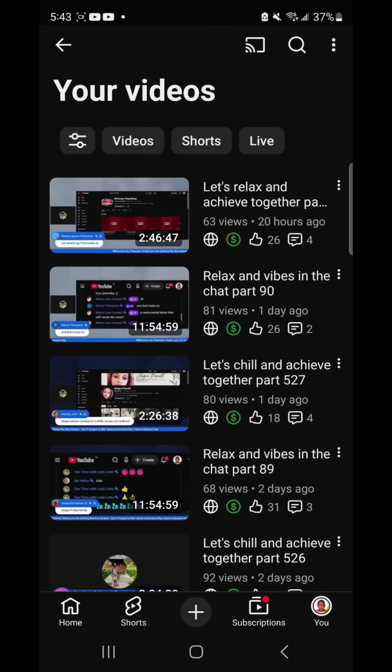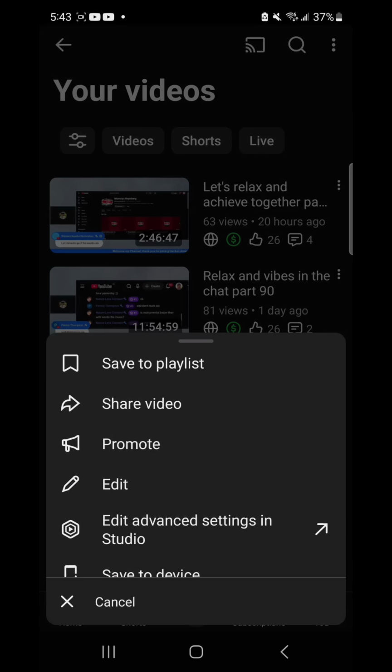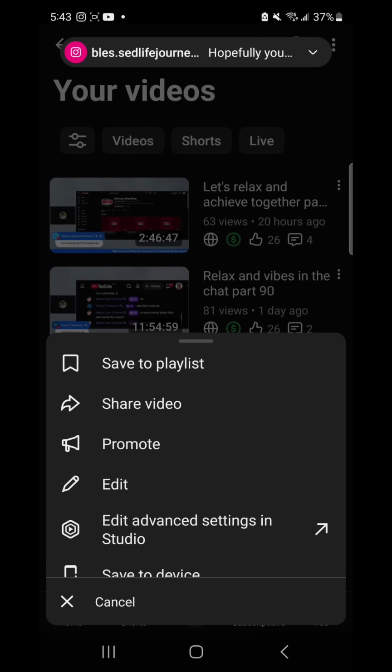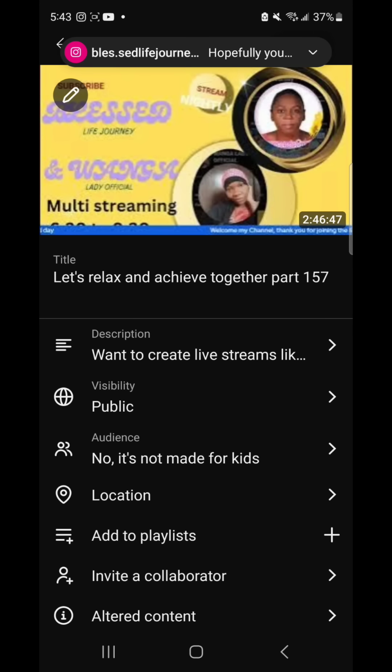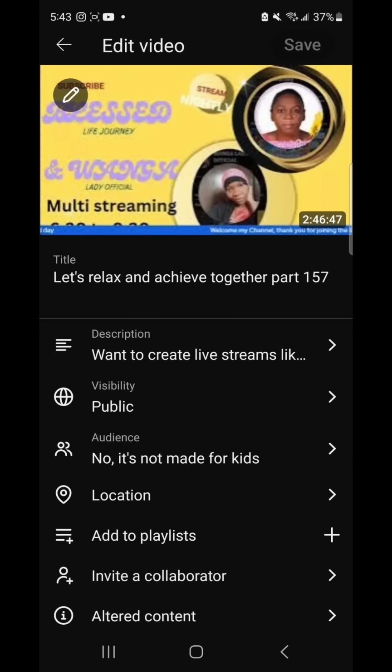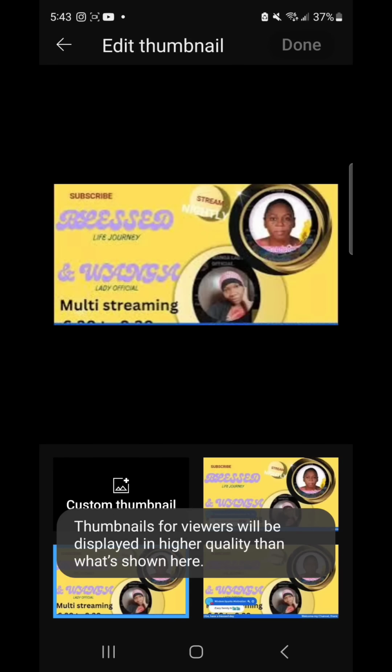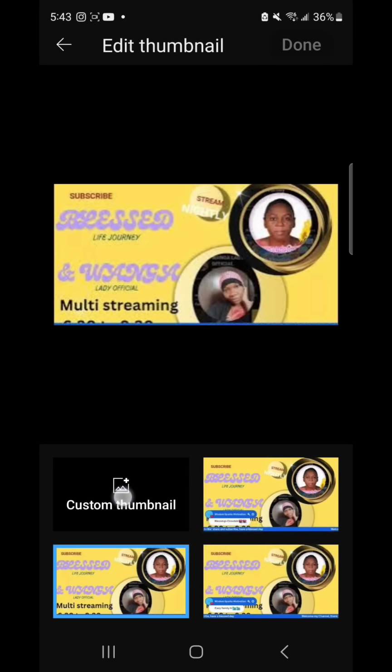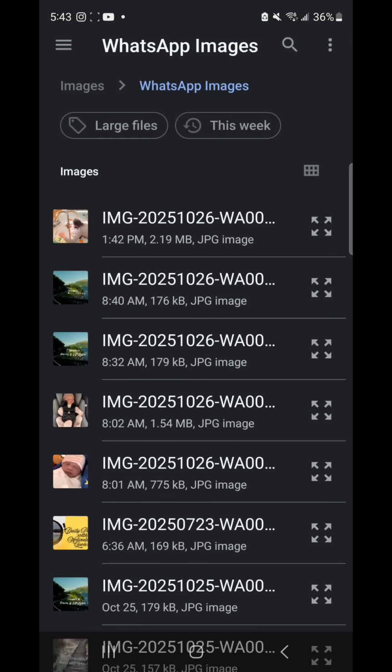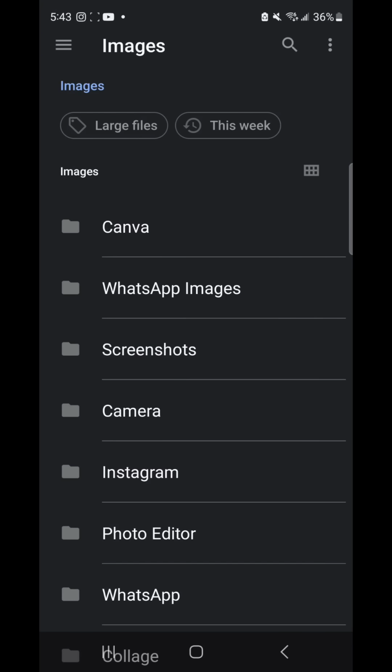So you'll click on manage video. It's the same process, guys, for all videos and live streams, and then you will click on the three dots beside the video, click on edit, and after you click on edit, you'll click on the pencil on the video that you want to change the thumbnail. Then you'll click on customize thumbnail, and it will take you to your folder.